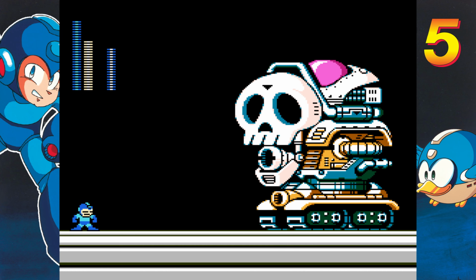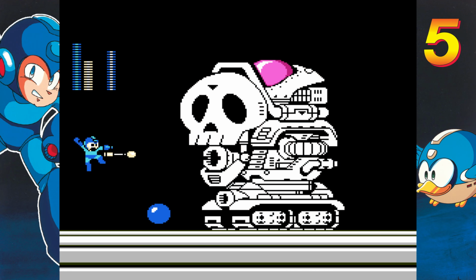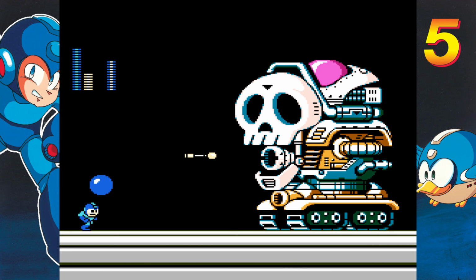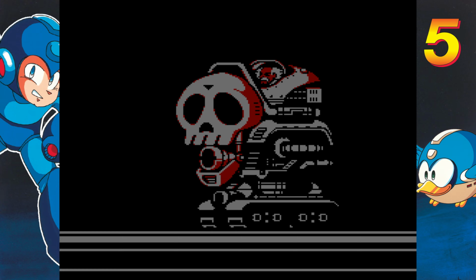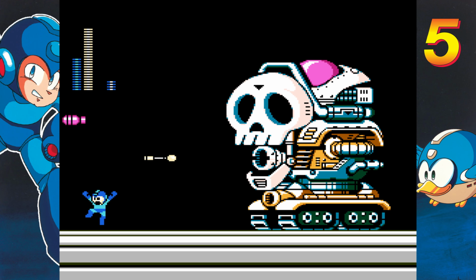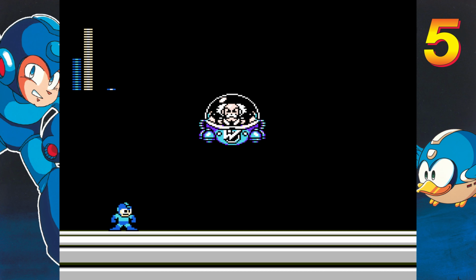Okay, now this... God, I can speak. The Wily Machine 5 is actually weak to the Super Arrow. It is the only boss that is weak to it, I think. Oh, tank it is! Yeah, I got plenty of tanks. I could have been a little less cautious. There we go, this is Wily Machine 5 down.